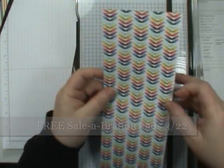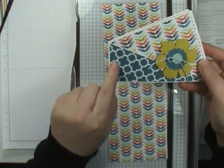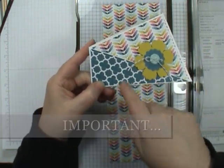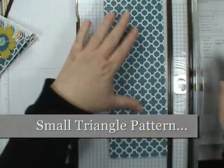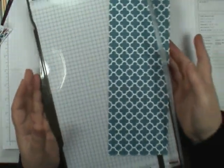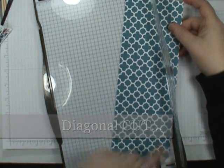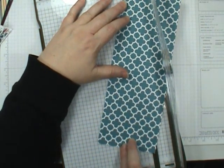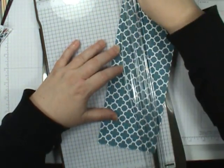The second thing is whatever pattern you want to be shown in the lower half of your card, what I call the small triangle, you want that pattern faced up when you're doing this step. So that's one tip. Now, just like when we scored, we're going to cut the same way, left corner to right corner. So I've got my left corner all matched up. I'm going to match up my bottom corner, and there we go. This time we're going to cut it.